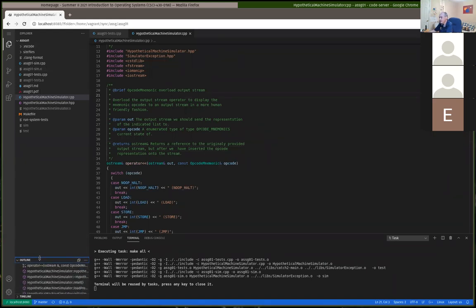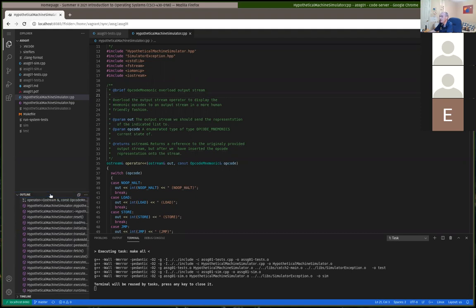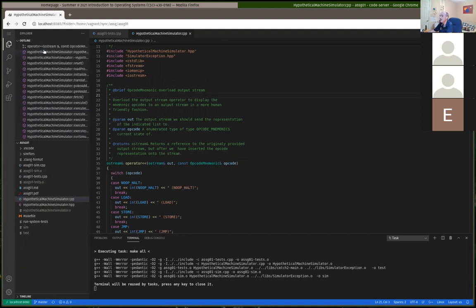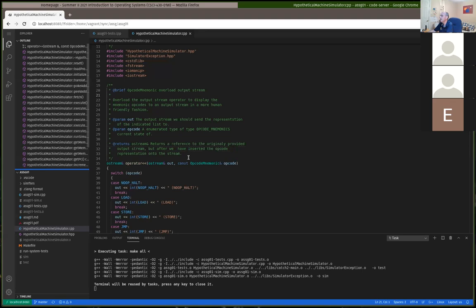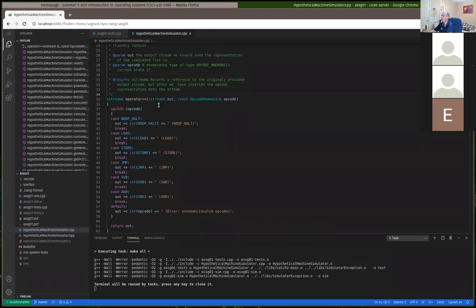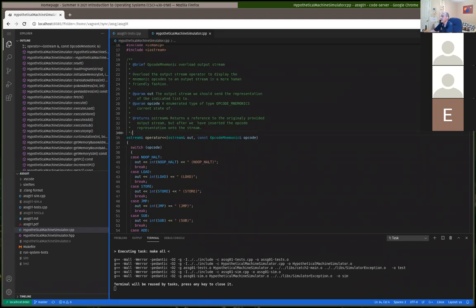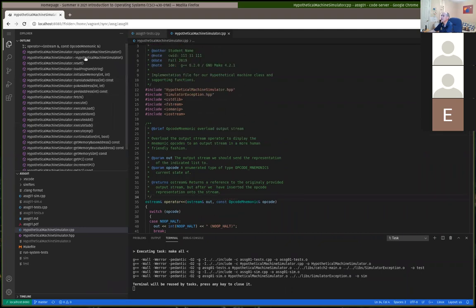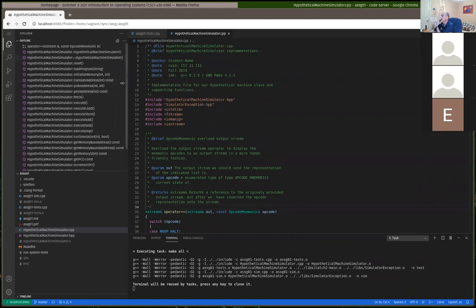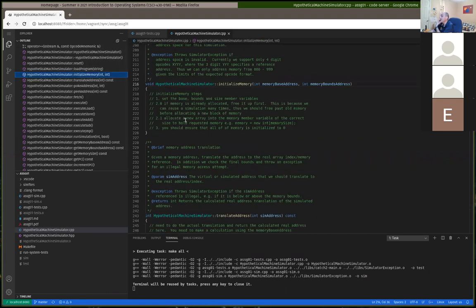And then the other thing, I think I tried to show this before, I was having some problems, but the outline is a very useful thing to use on the code in Visual Studio Code. So in particular, instead of searching through or scrolling through for things, if I wanna bring up the outline, I can just look for initialized memory. Yeah, so I've still got my original code here.